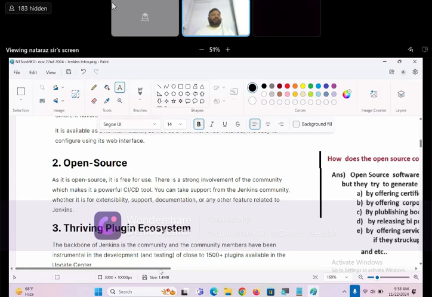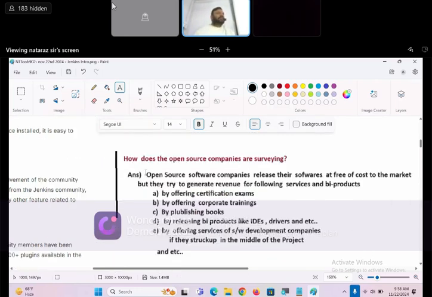How do open source companies survive? Maybe some person in the last batch might have asked this question. That's why I have written this FAQ. How do open source companies survive? Open source software companies release their software at free of cost to the market, like just think about Baba. Baba entry is free, Baba Darshan is free, Baba Prasad is free, and my afternoon lunch is also free, right?